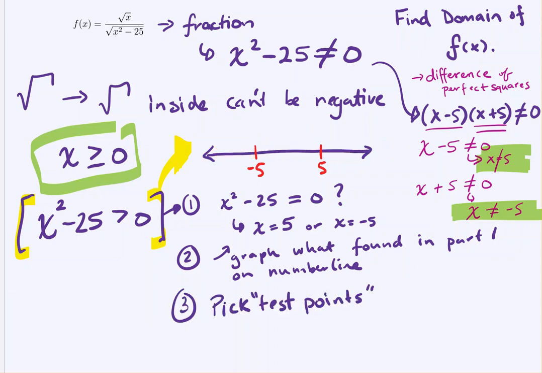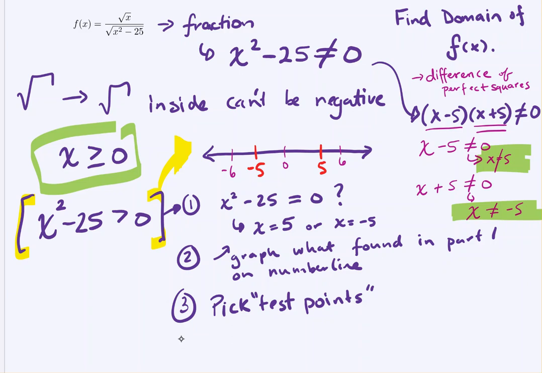Step 3 is to pick test points. After you've identified the intervals it's split into, notice the first one is things smaller than negative 5. Just pick any number that is smaller than negative 5. Since you can pick any number, pick an easy one, like maybe negative 6. Pick any number between negative 5 and 5. Since we can pick an easy one, why not pick 0? Notice I'm using a different color. I'd recommend that you use a different color pen or pencil, or a smaller font if you don't have another pen or pencil. Everything bigger than 5 is the next interval, but since we can pick, let's just pick 6 because that's very close. It makes our job easier.